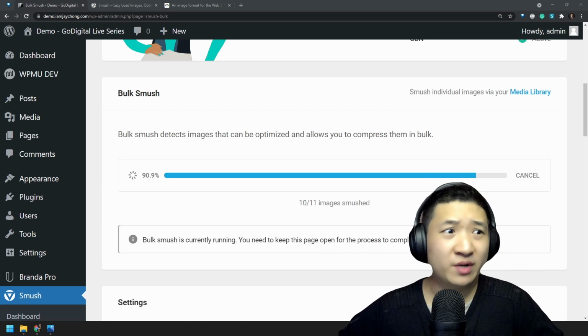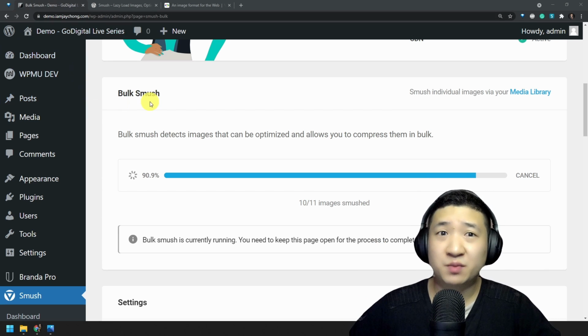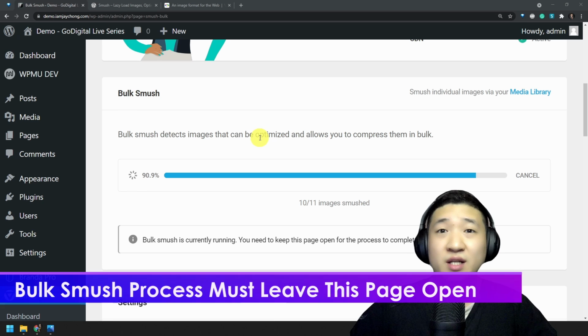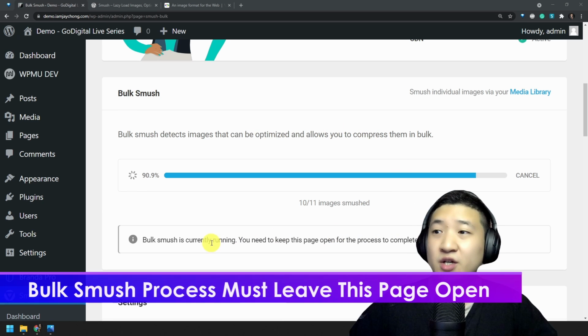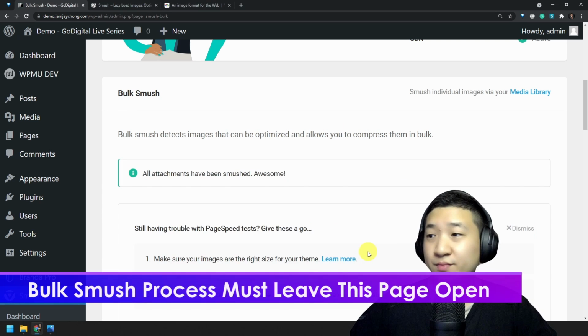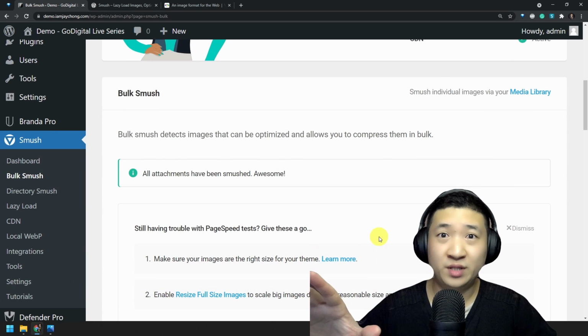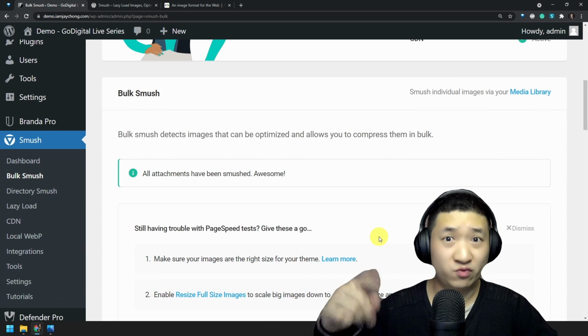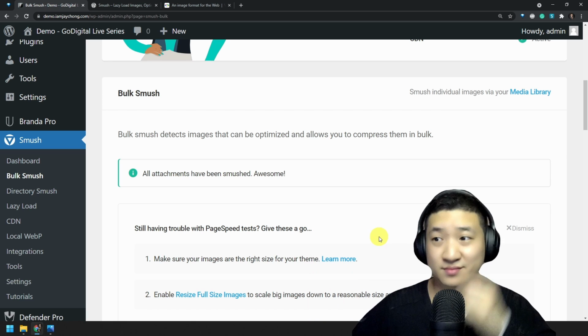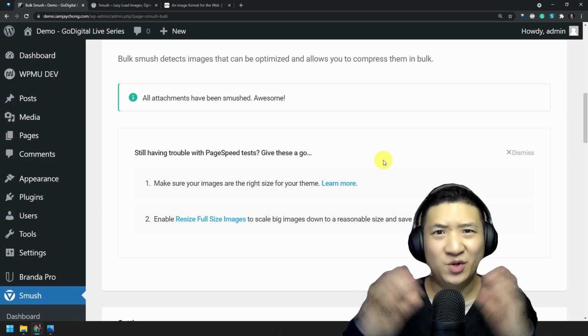One thing I want to remind you is, if you use bulk smush in a manual way, like what I did just now, you have to make sure you leave this tab open so that it will run. Okay, now you are done, right?